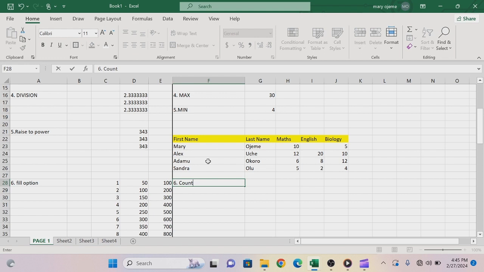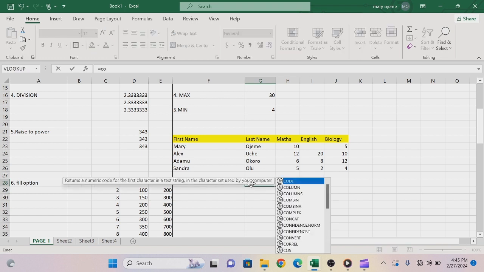So let's just count manually ourselves. This is 1, 2, 3, 4, 5, 5, 10, 15, 19. 19 plus 4 is 24. So we have a total number here of 24. So let's count. Now, I said count what? Just cells that contain numbers.